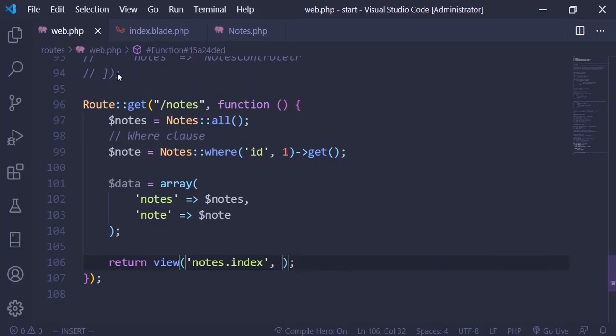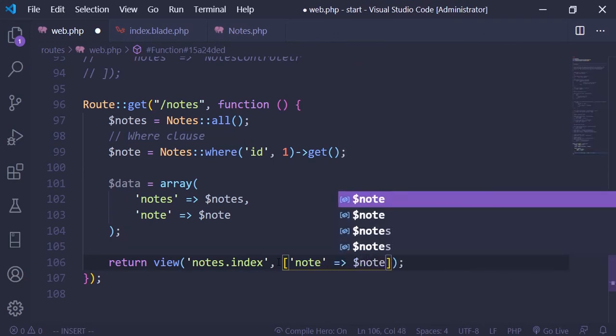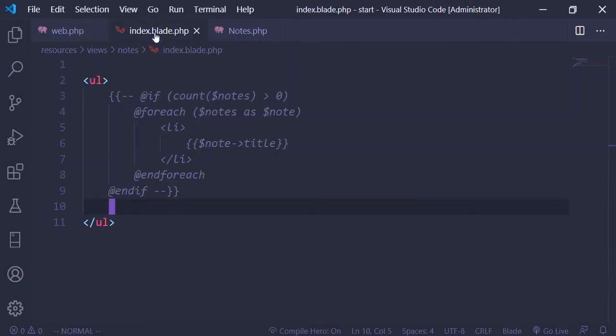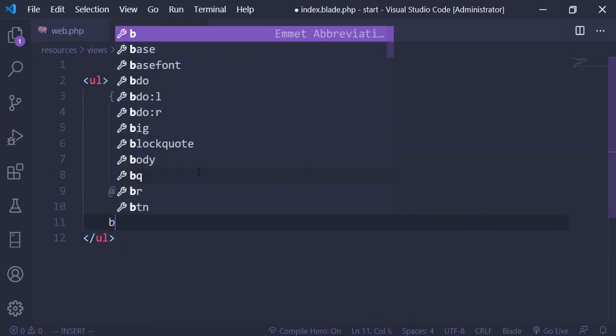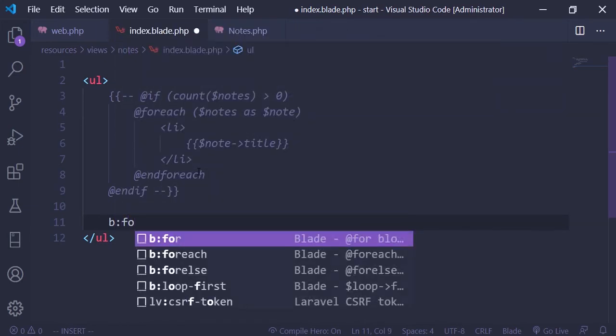And that's because I forgot that this nodes is also an array. So this is just like returning an array of values. So let me just go ahead and give that a try again. I can say nodes is the nodes. And over here, I can just use the foreach.